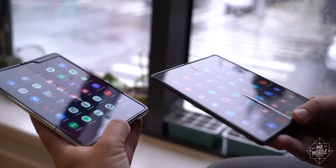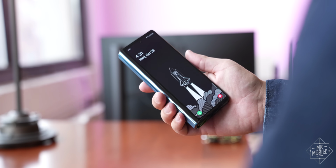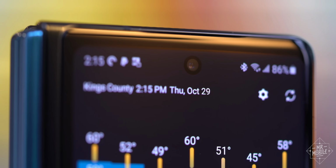Everything here carries the satisfying refinement you'd expect from a second-generation product. The fast fingerprint sensor has been merged with the power button. The earpiece grill is so tiny I had to break out my best lens even to show it to you. But you'd never know it based on how good it sounds on phone calls. The folding phone.